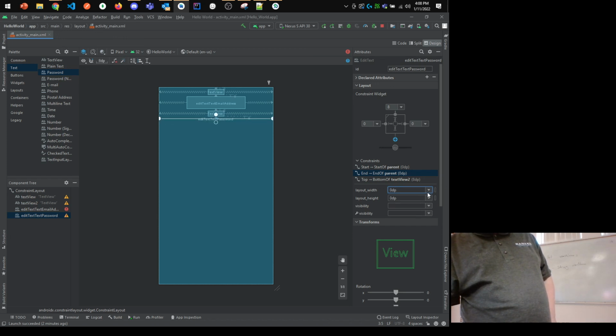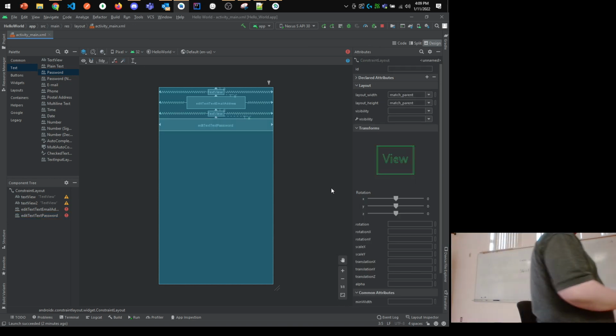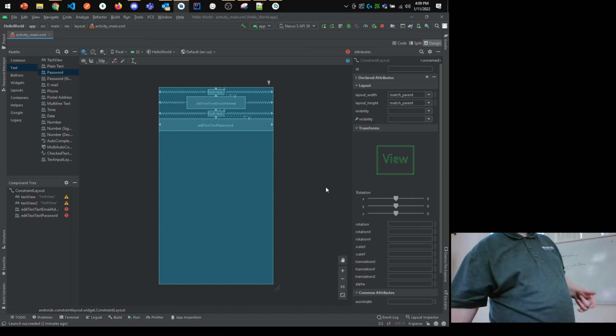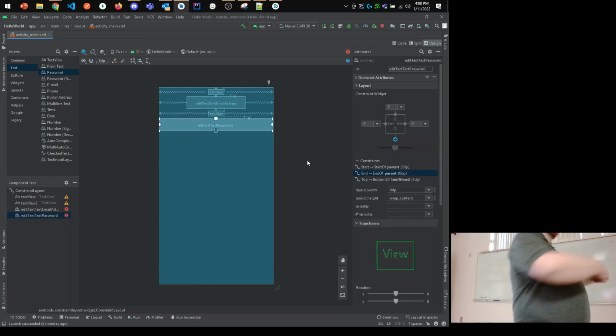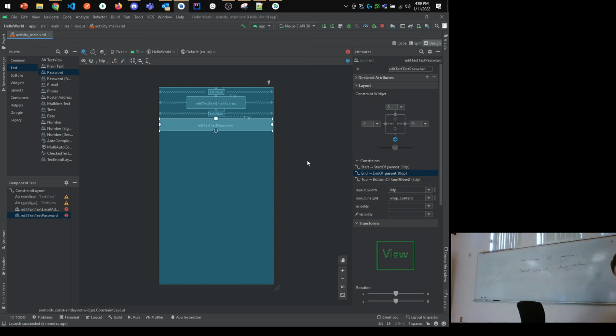Actually, I want to keep the height as wrap content. I just want to change the width to 0dp. As soon as I change the width to match constraint, it stretches it out. See it? It stretches it out to fill the full space that it's constrained to. That's how I get it to be the full width of the screen.